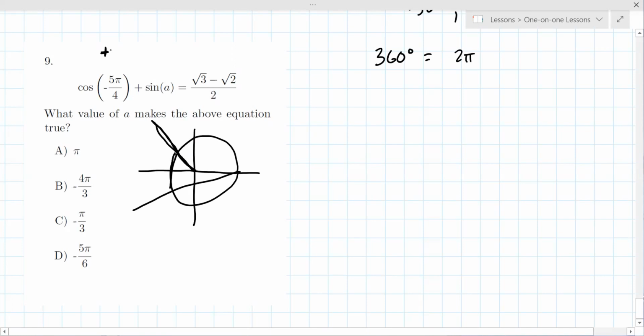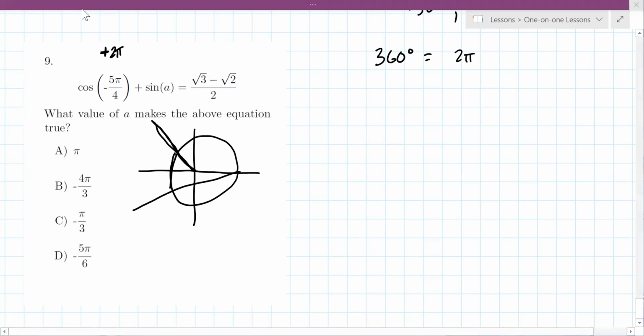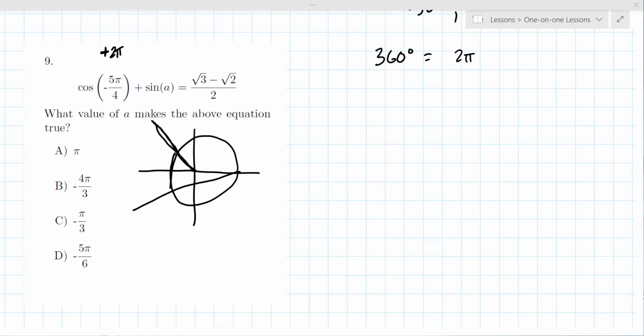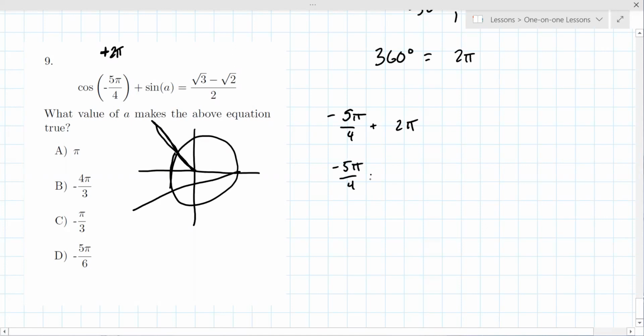If you added to degrees, that's 135 degrees. You want to train yourself to work in radians, which is 3 pi over 4. So minus 5 pi over 4 plus 2 pi is really minus 5 pi over 4 plus 8 pi over 4, which is 3 pi over 4. Now that's not the answer, that's just where you are on the unit circle. You like saying 135 degrees, but I'm going to encourage you to stick to radians if you can.